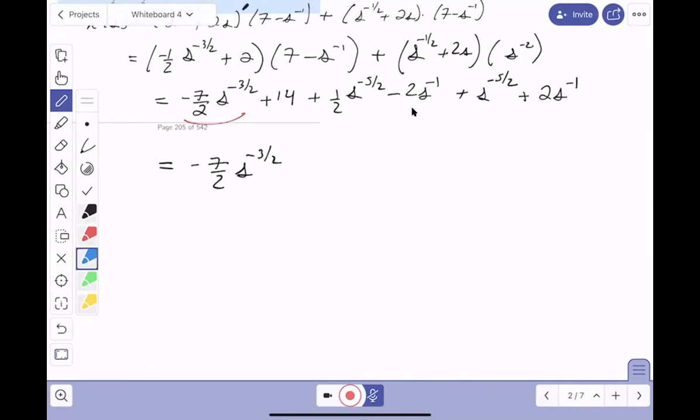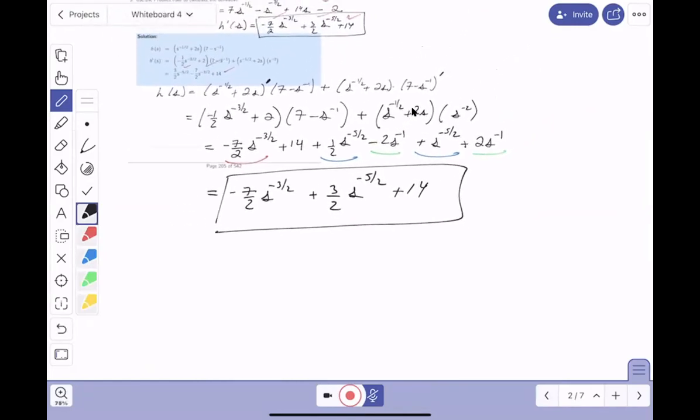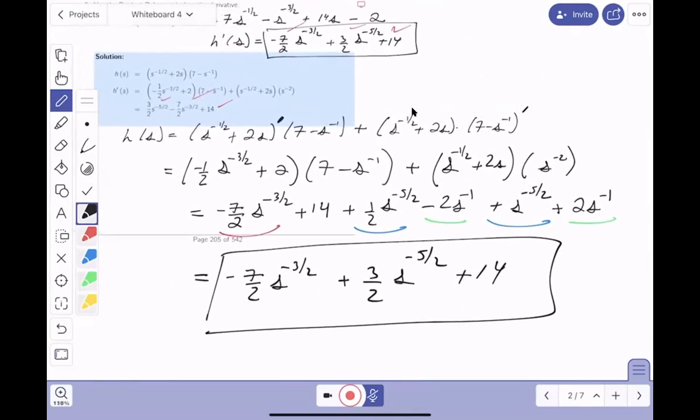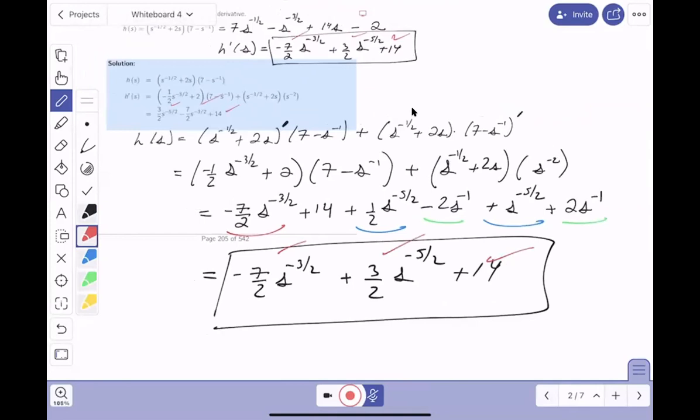Let's go next on my list, which are these guys over here. And that would give you what? That would give you 3/2, right? I'll write that down for you. Plus 3/2 s to the minus 5/2. And I'll look at these two guys over here. And that's nice. They just disappear. Then what do you get? Plus 14. Mistakes happen all the time. That's why we need to practice to prevent mistakes from occurring in the first place. And let's see if we got what they said we're going to get, which is minus 7 halves, that's the minus 3 halves, 3 halves, that's minus 5. Wow, same answer.